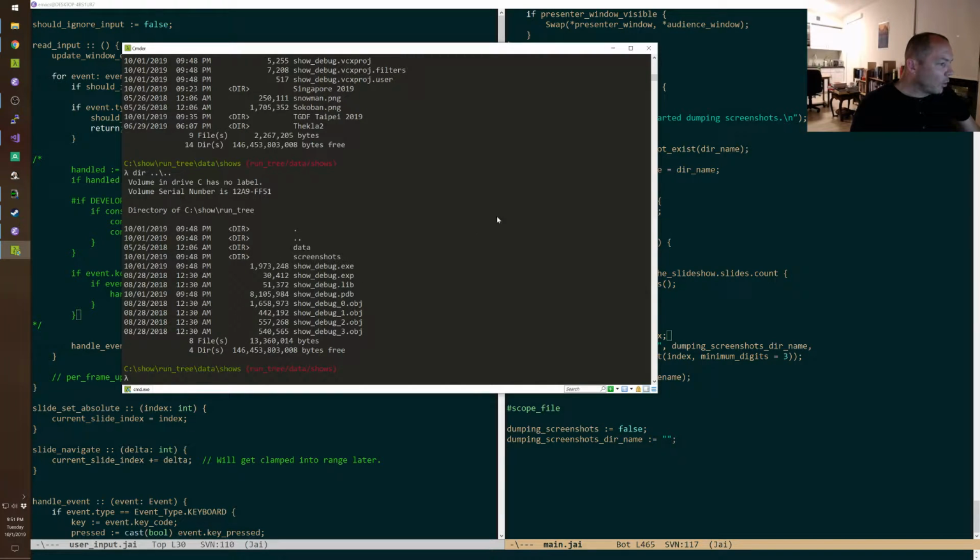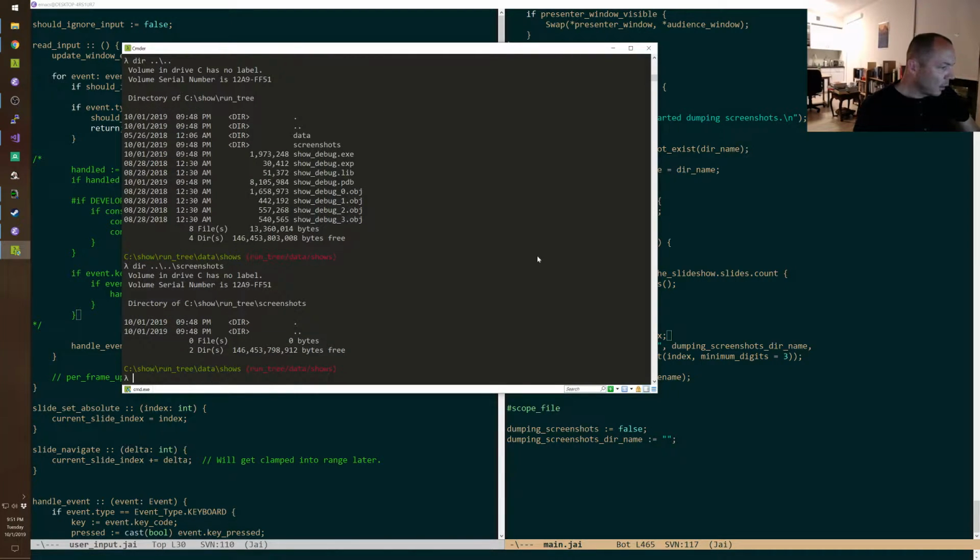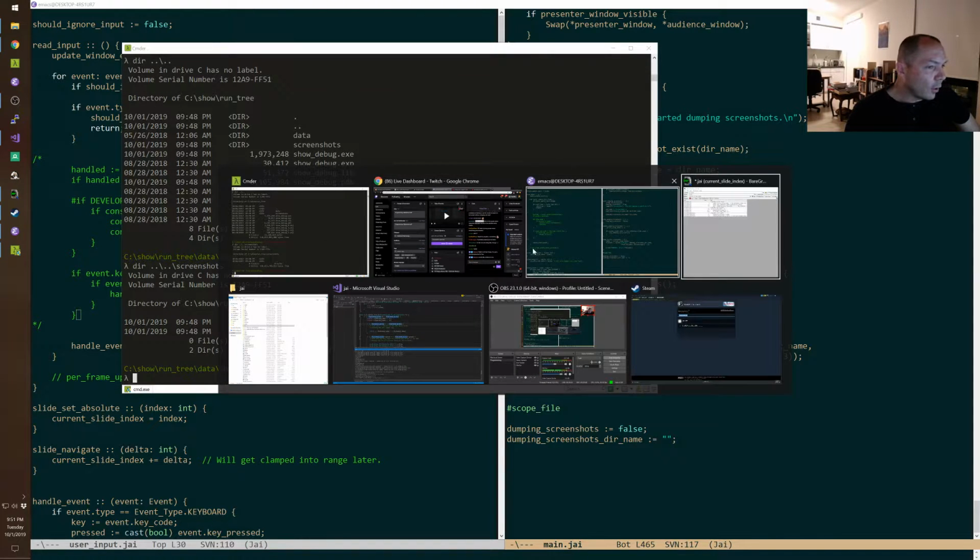Okay, we do have a screenshots folder. It was created at 9:48 p.m. There shouldn't be anything in it yet, so that's the next step. Now, I don't know how easy it is actually going to be to screenshot. I will hope that it's not hard.